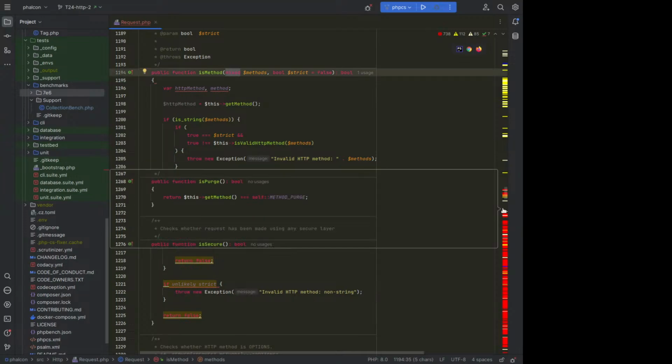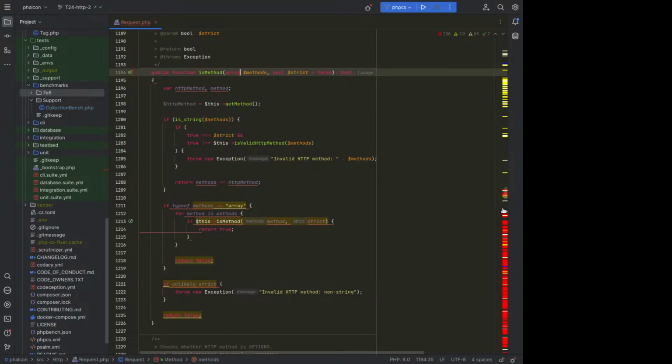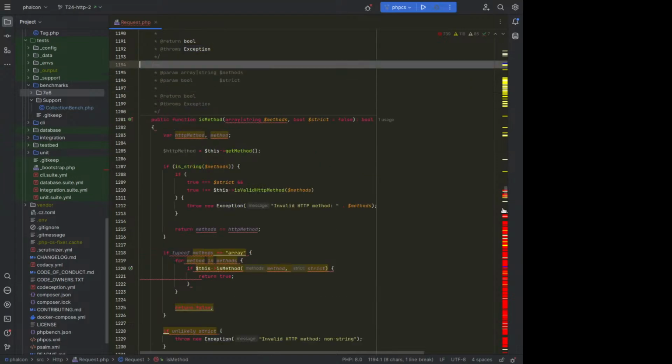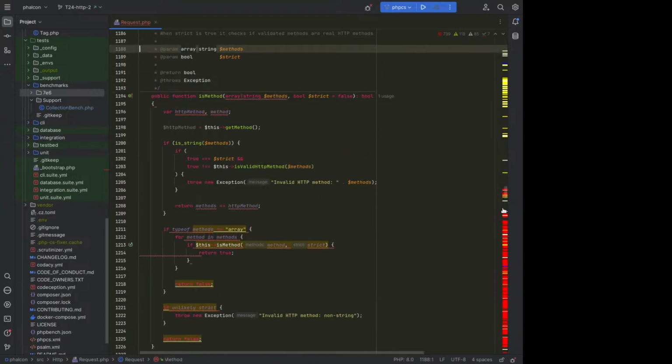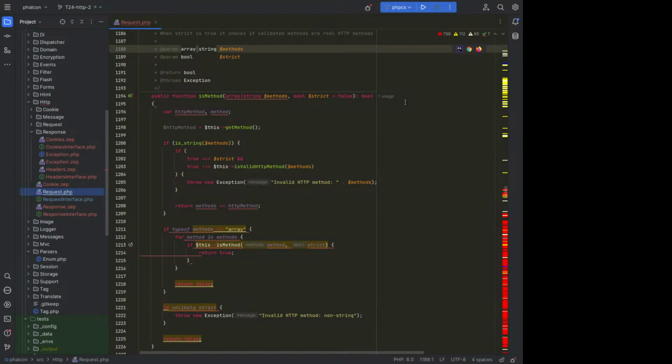So all I'll have to do here is change this to array and then string. And that one would solve the issue and we'll get rid of the exception. But in order to make this change, I have to come to the request interface. Ugh. On the method, you can either pass a string in here or an array.